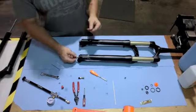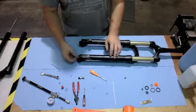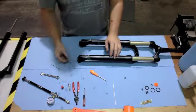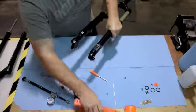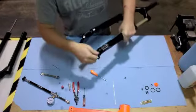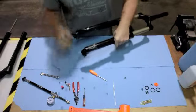Once you feel that the bolt is released from the internal needle, go ahead and just thread that all the way out and set it aside. Take your Schrader valve again, thread it into the damper bolt there, again leaving about 5mm worth of thread showing, and release that rod from the bottom of the fork. Remove your Schrader valve and set that aside.